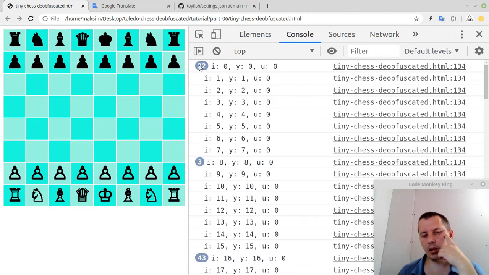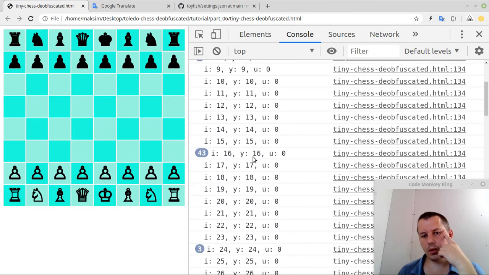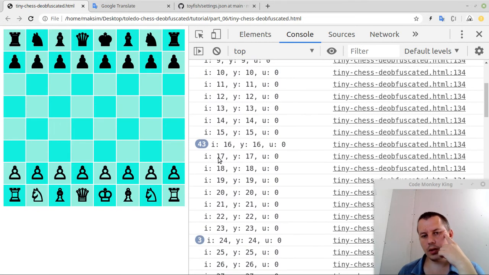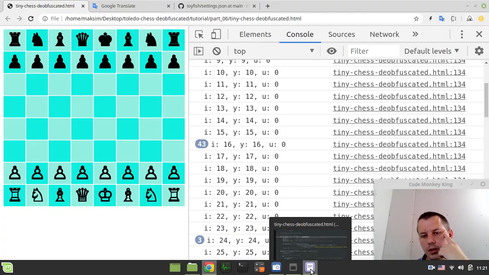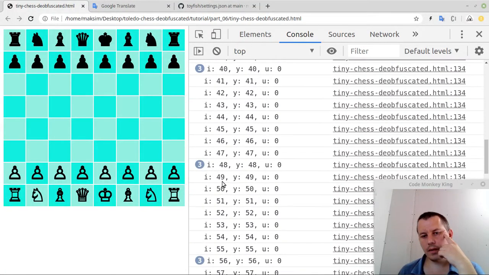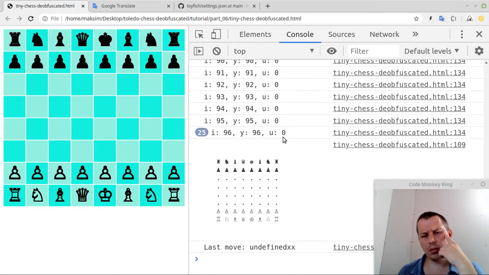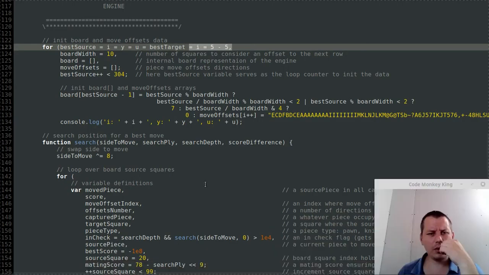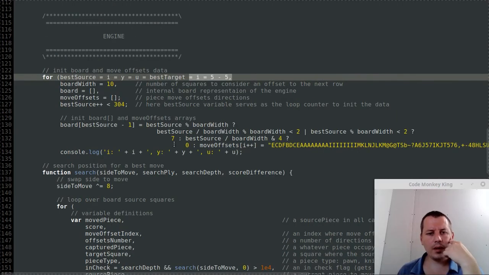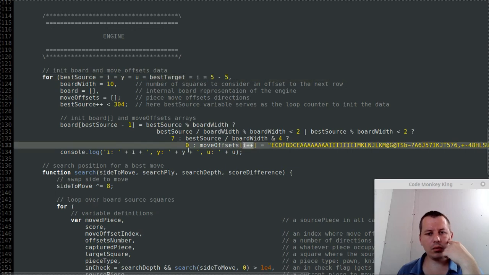So probably it skips the upper board squares. And then they just get incremented by 1. So I is getting incremented, y is getting incremented by 1. And why is the u always 0? U is always 0. Why do we need that at all? Well, I gets incremented, clear.